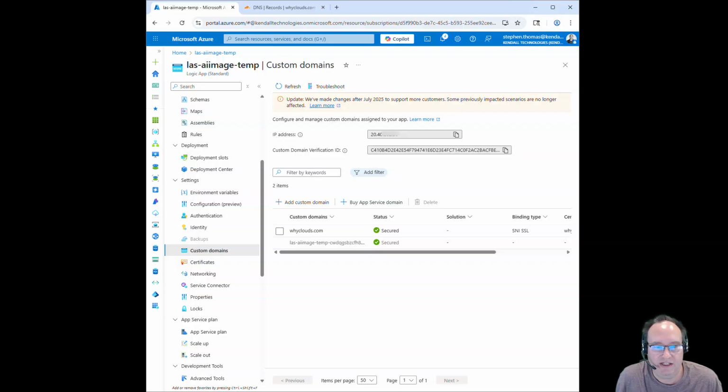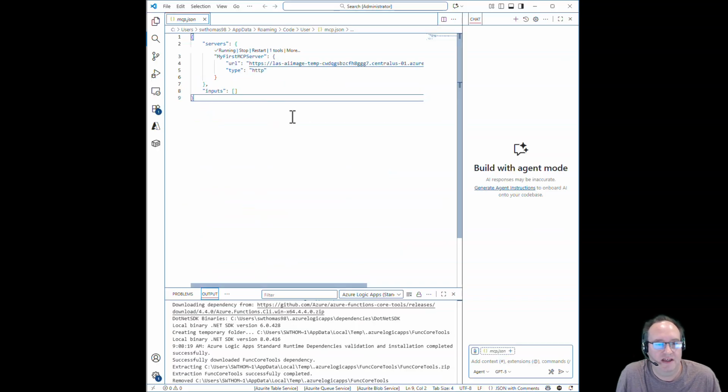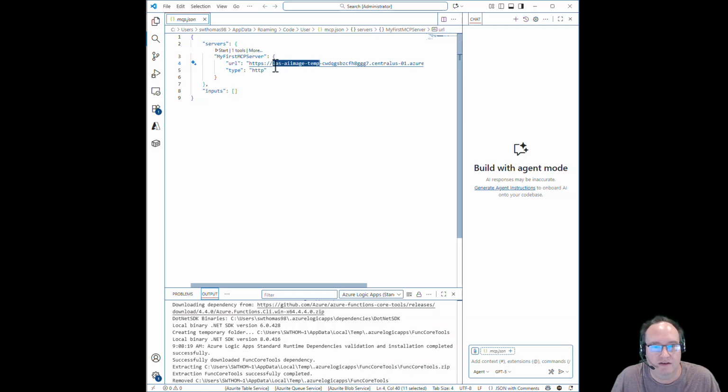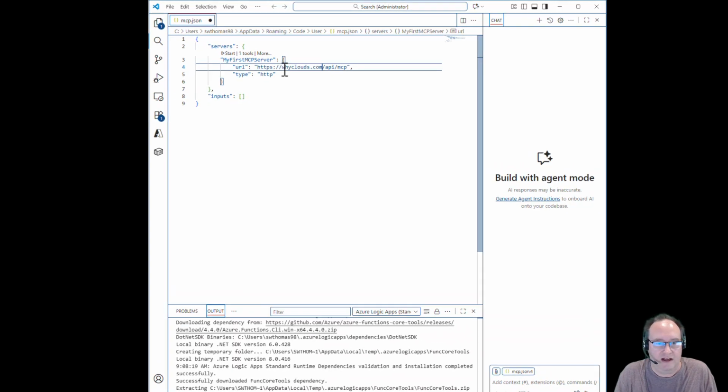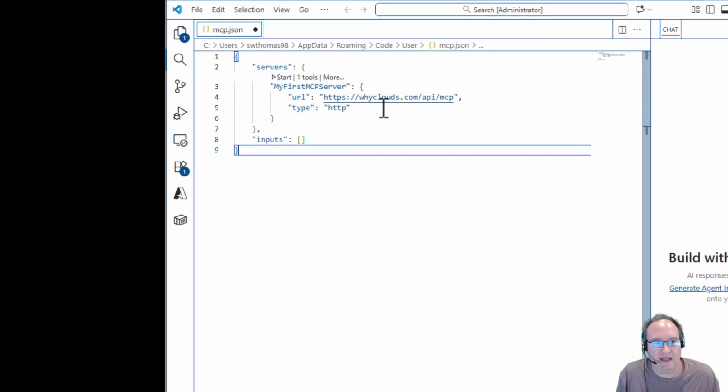Okay, now that's completed. It did take about 5 minutes for that to complete. Now let's go ahead and test this out. I'm going to jump into VS Code. Now in VS Code, I do have that domain set up as a MCP server, as I mentioned. And I'm just going to, first I'm going to stop it, and then I'm going to replace this great big huge URL that we don't want to use anymore with the new one, yclouds.com. So now that I updated that, let's go ahead and start the MCP server and see if it is working correctly.